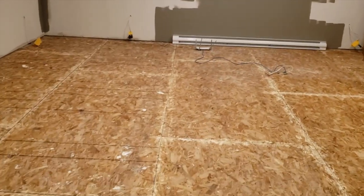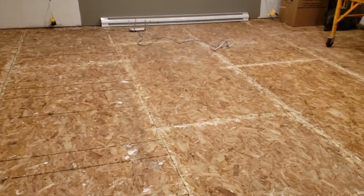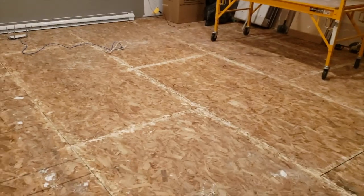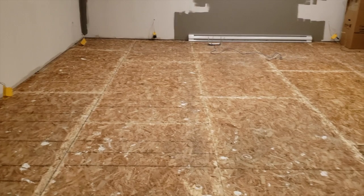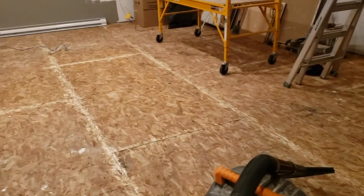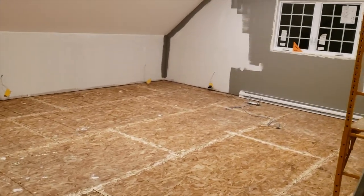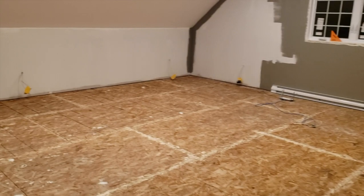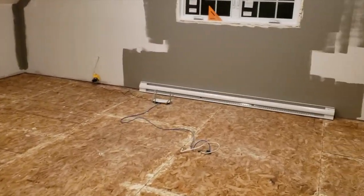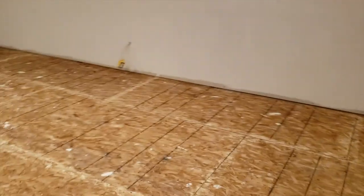For the floor, I've just finished prepping — the lines you see are seams because the OSB floor sat for a while before the roof went on during construction, causing the seams to swell up. To get a nice level floor I've had to sand down all the ridges, which we had to do through the rest of the house too. It's time consuming but it turns out well. We're going to use vinyl plank on the floor and then probably some rugs underneath the gear.